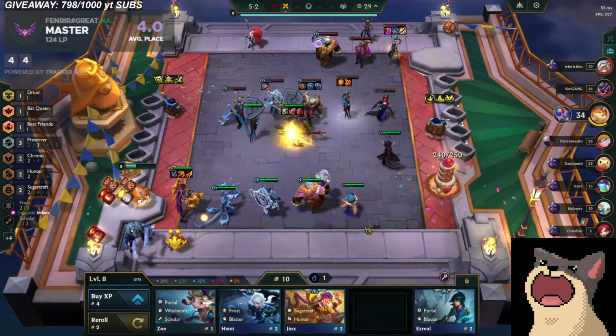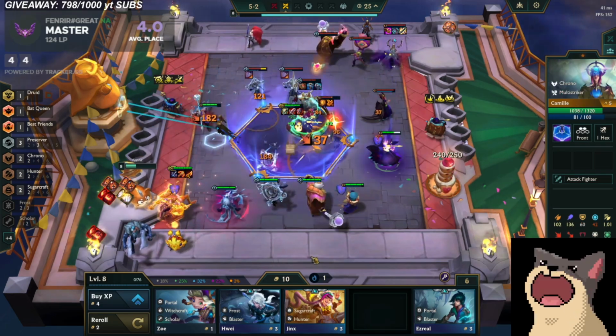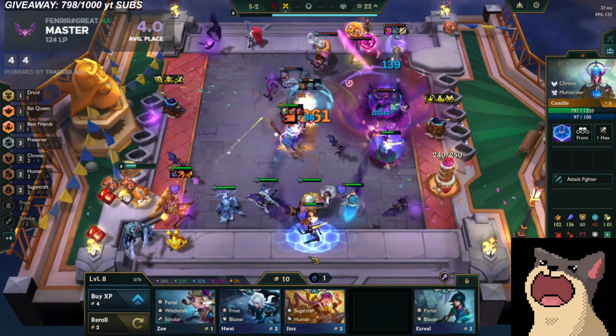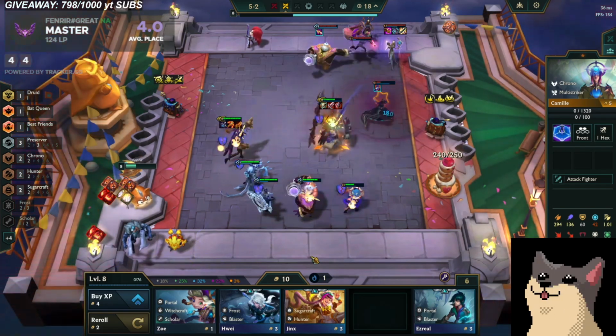Now we have Wukong 3, Jinx 3. I'm going to pivot my board, don't worry. Next turn, I'm going to pivot it to the 4 Hunter variation. I'm going to get rid of Nora, because now I have Jinx 3 that's going to be doing a lot of damage. So now, you know, I'm confident to play the Jinx 3.